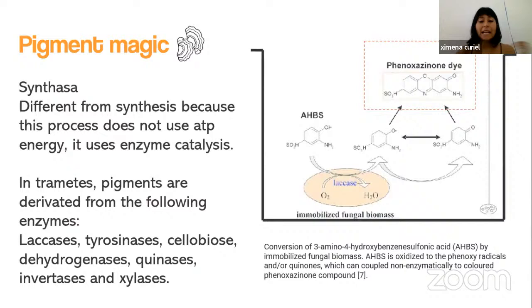And now the pigment magic. Most orange pigments in nature are flavonoids and carotenoids as well. However, not in Trametes. These are not carotenoids, like the ones we can find in carrots. So the pigment in this mushroom is not created by synthase, since synthesis is the creation of one thing when you blend two. It's created by synthesa because it does not need energy.